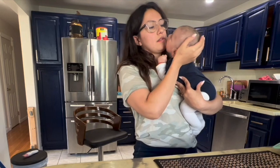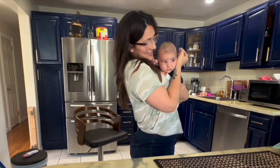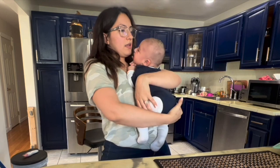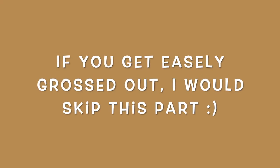Okay, so we're done here. Look at how handsome he looks, so cute. But I wanna show you how bad his cradle cap is, and this is one of the reasons why I wanted to do this, so I can actually see it and deal with it. Let me show you. So look at how bad it is up here at the top. And kind of notice how bad it is. But we are gonna take care of that.